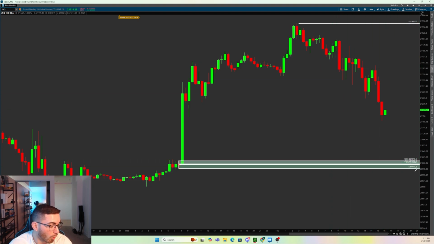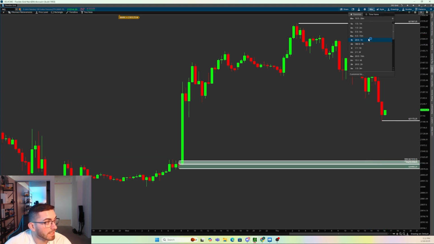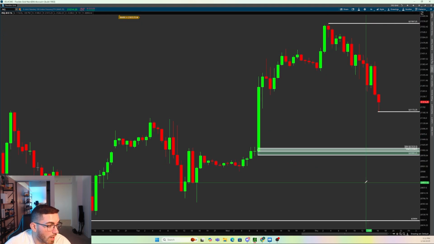So my game plan tomorrow, depending on overnight price action, is if we break below today's low, look for puts to take it back down into the demand. Then when we get there, we can look for a bounce. Now, if price takes out that demand zone, it is likely going to continue to drop until we get back to whatever the next zone is.